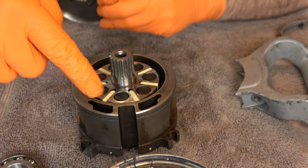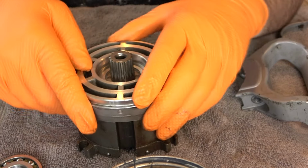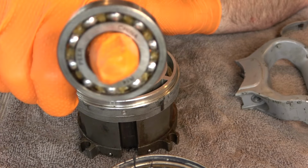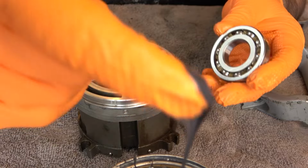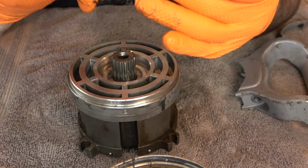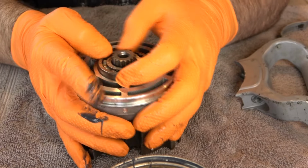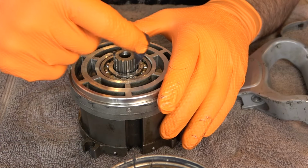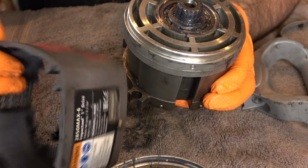These holes go over the holes here in the rotor housing. And then the front bearing goes on. So we're going to pack this and just slide it on over the spline drive. Next, we take the assembled rotor housing and put it in the body sleeve.